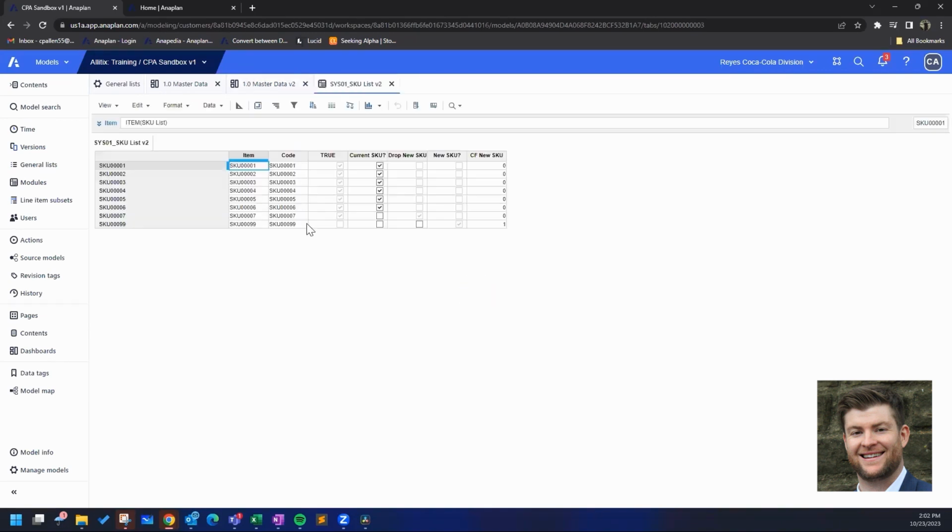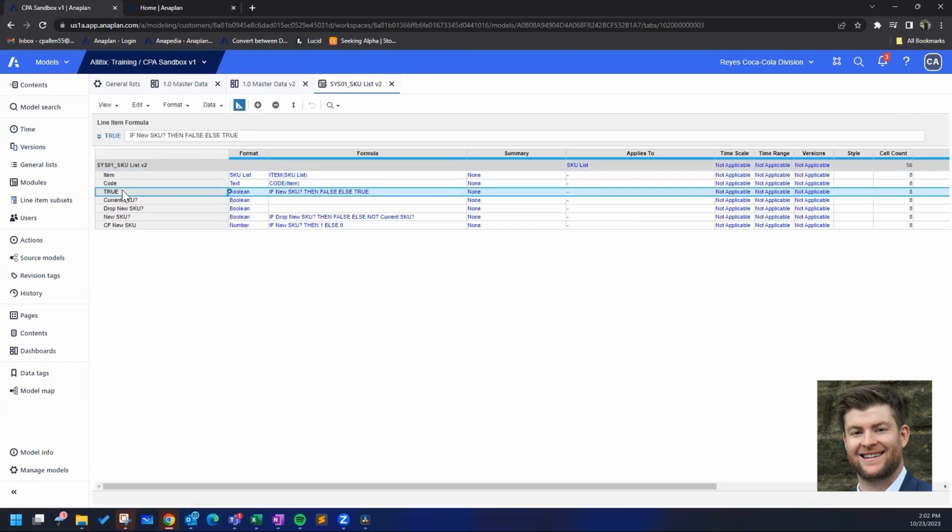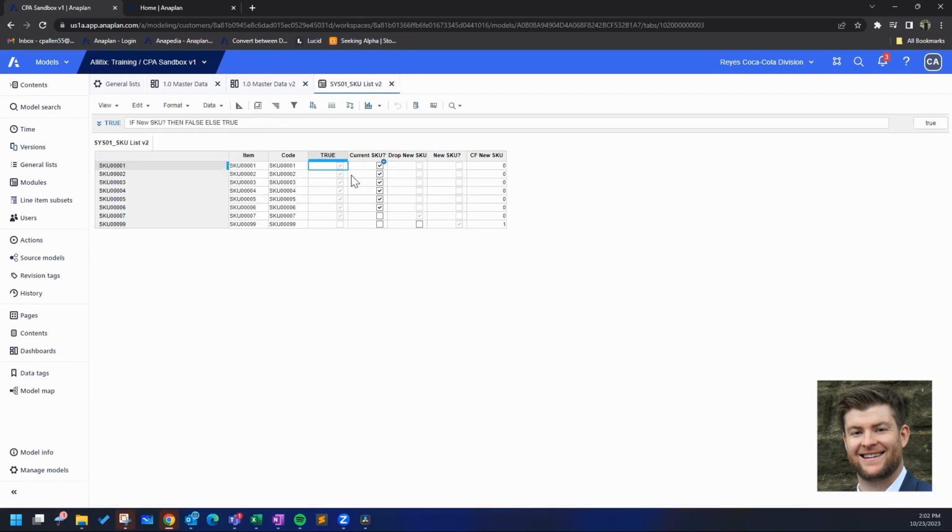So let's go look at the blueprint. True has become if new SKU, then false, else true. So that way, when you run the action, you import true into current SKU. Those items that are new won't drop off. They'll stay new until a user marks drop new SKU as true.